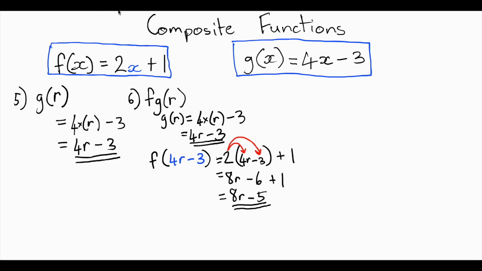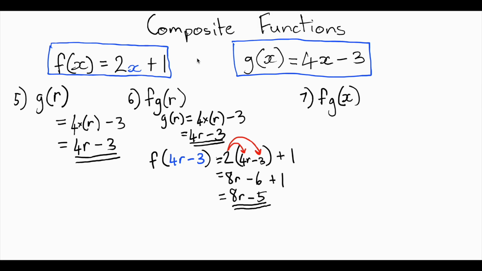Now, the same principle, if I was to try it with just leaving an expression, I want an expression in terms of x. So fg x. So just like I had it here with putting in r, I would just use x instead, because sometimes you're given a question like this to find an expression. And why we call it an expression is because we end up getting it like this. It's not an actual answer, it's an algebraic expression.